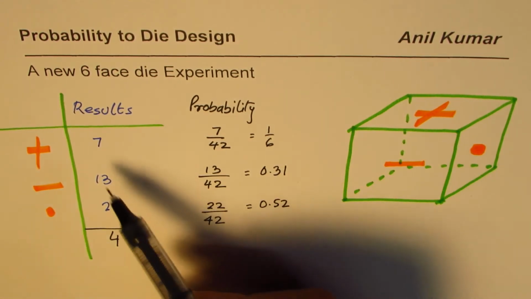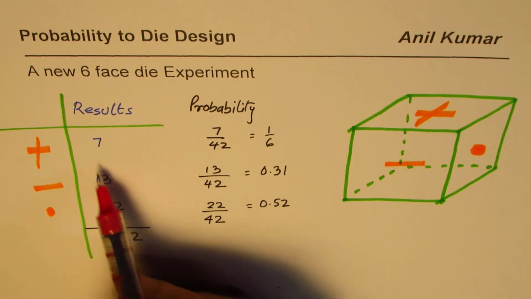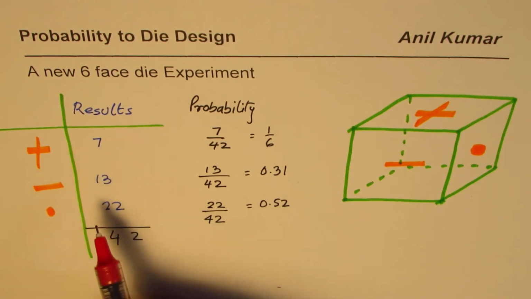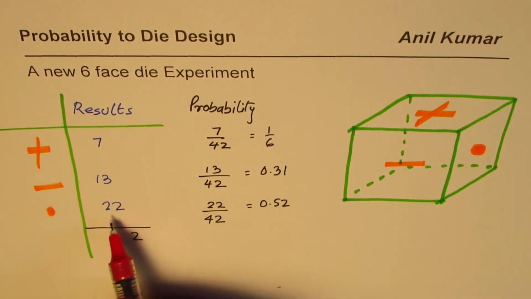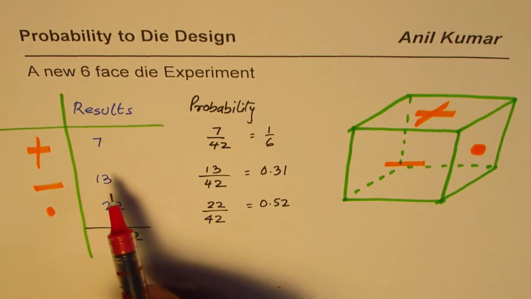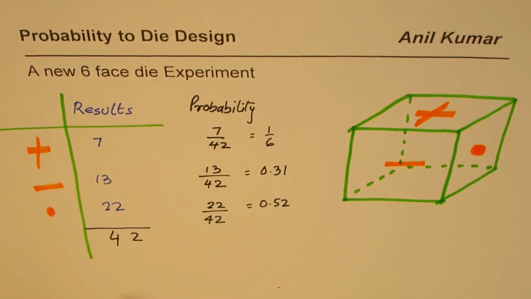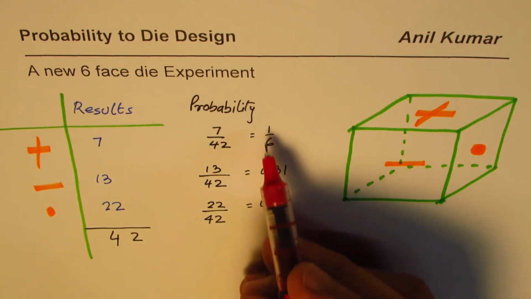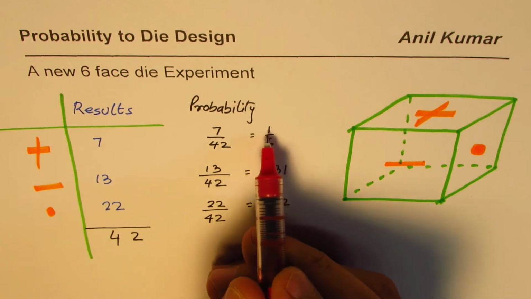The other way is we can see the ratio in which we are getting these marks. It seems that 13 is almost twice as much as 7, and 22 is 3 times 7, right? 3 times 7 is 21, so it is slightly more than that. And 7 times 2 is 14, so this is just one less than that. This is an experiment we conducted with 42 rolls, so our results are slightly approximate, but they give a clear indication, right? From here, we have the plus sign on only 1 out of 6 faces. Do you see that? 1 out of 6 faces.